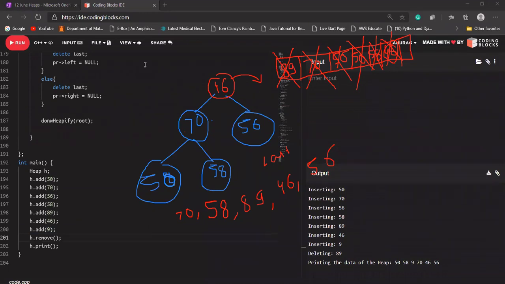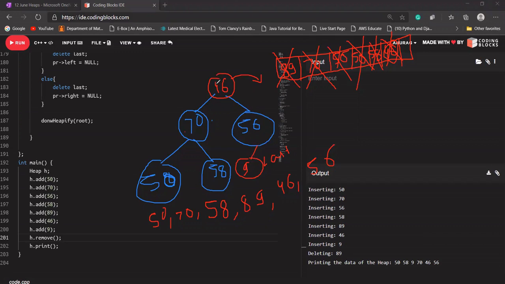Let me quickly write it. It means the 9 was there also. The Inorder Traversal was 50 because I had removed this. So 50, 70, that was the Inorder Traversal in the first case. So 89 is going to swap with 9, not with the 46 in this case. Because let me quickly write this first.